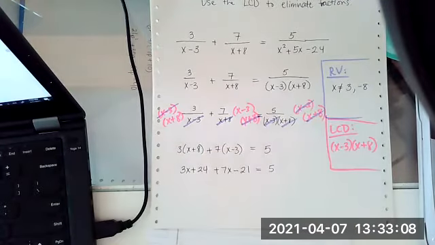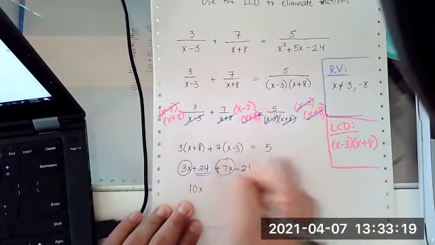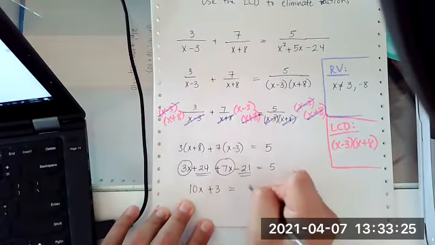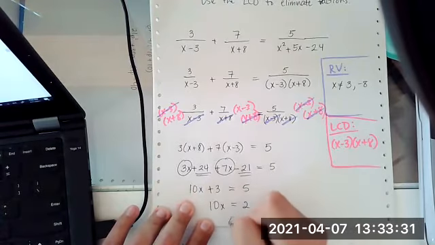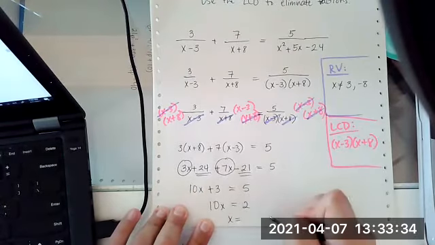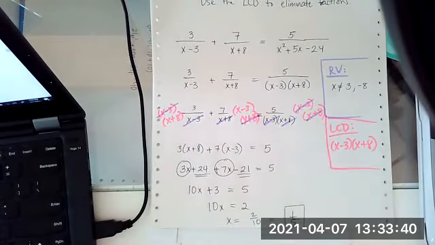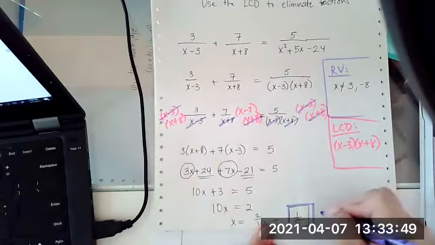And now we just need to combine like terms, get our x's together, which in real life is never a good situation, but in math it's going to be perfectly fine. We're going to put those together, call that 10x. Get these together and call that 3 plus 3 equals 5. Move the 3 over here, so I'm going to subtract it over here, get a 2, and then we'll divide by 10. And so we get 2 over 10, which is 1 over 5. And so that solution should work because it is not one of our restricted values.